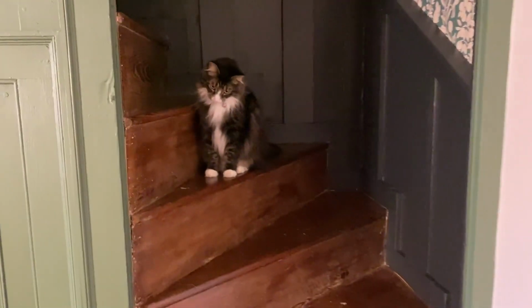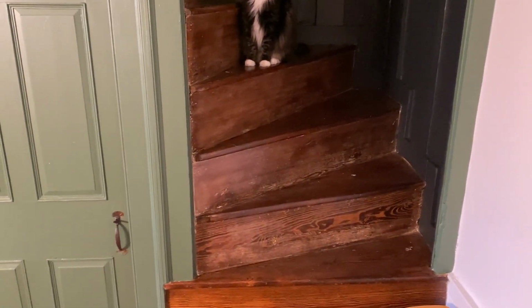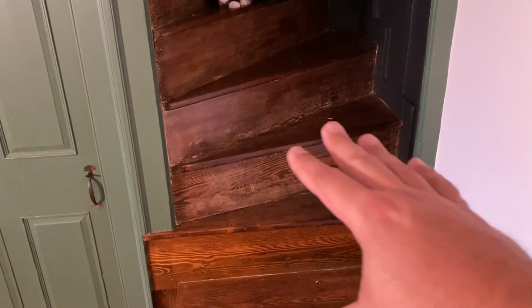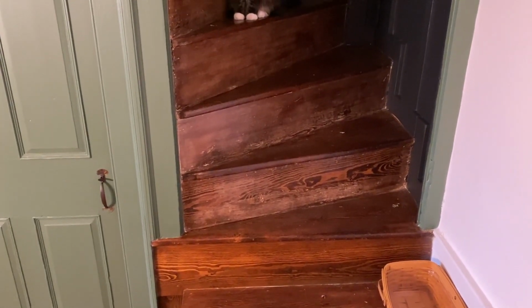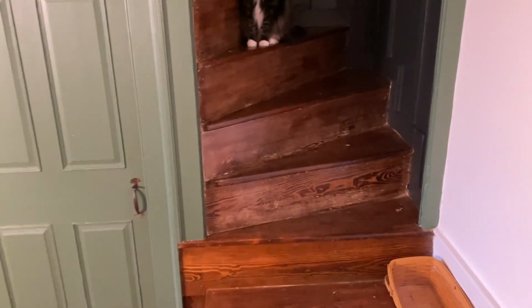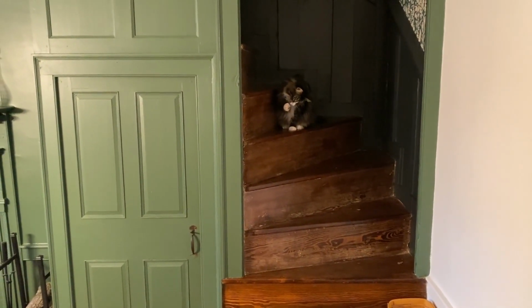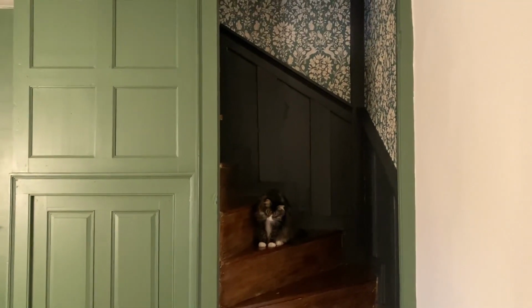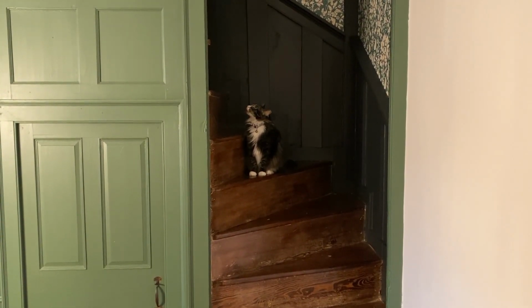So yeah, it turned out really good. We're happy with the end results. We opted to go ahead and stain the stairs instead of leaving them raw wood. And there's still a couple spots where some white paint was in some very deep nicks, you just weren't going to get it out. But to be honest, it looks really good. So the last thing we need to do is get a better light in those stairs. And that'll come here before too long. Just got to figure out how we're going to hang it and tie it all in.